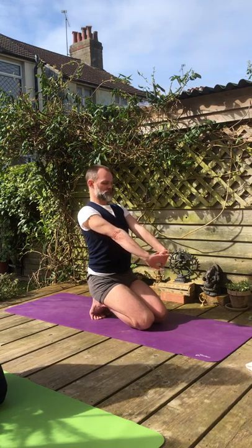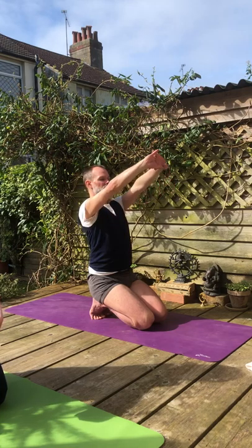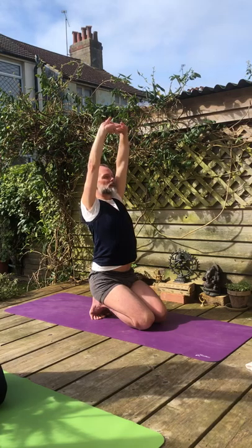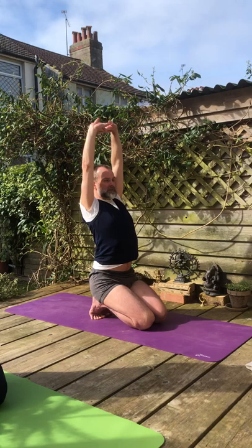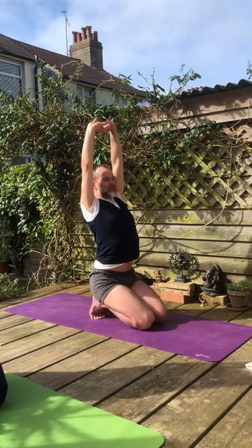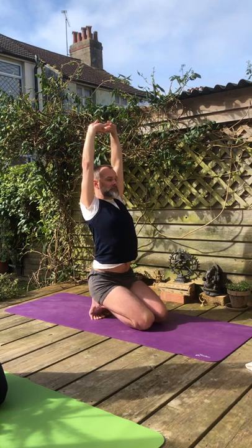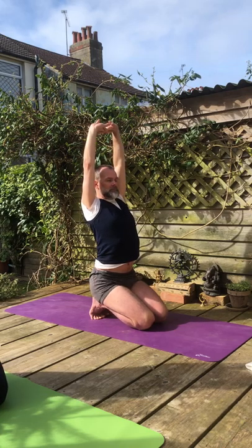Interlace your fingers, stretch your arms diagonally away, and without impinging on the trapezius, the upper back and neck, raise your arms up. About three quarters of the way up is where you might need to soften the neck, breathe into the neck, keep the jaw passive, suck in the tummy, look for height, maximize the height, and breathe honestly.